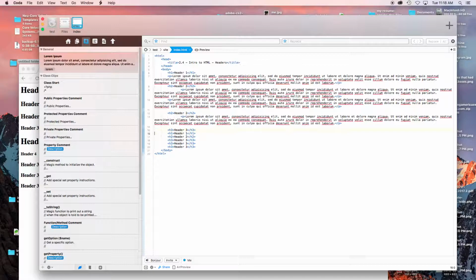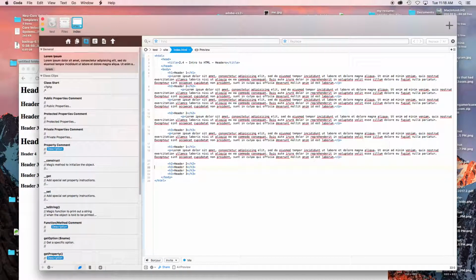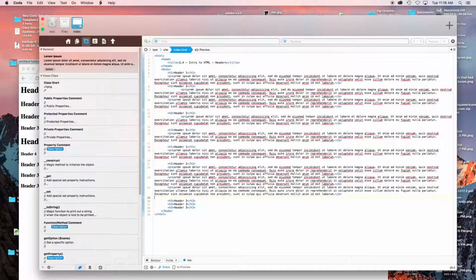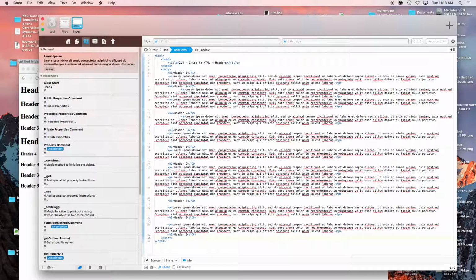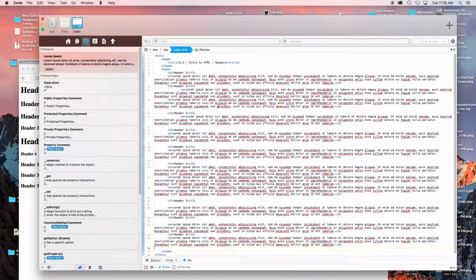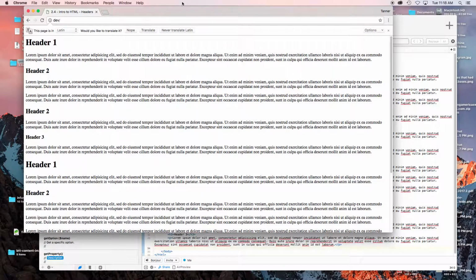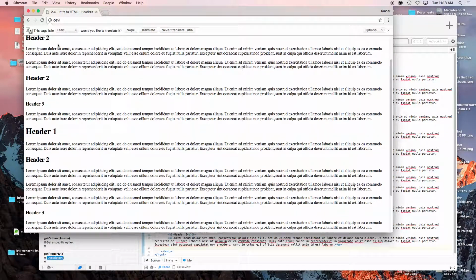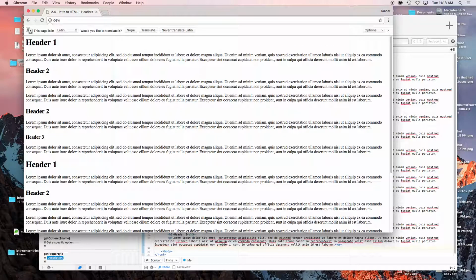This one has 1 paragraph. You can add other elements to these, but just real briefly, you can see it creates the header 1, header 2, and it creates just a basic outline for your web page, and that's how you do it.